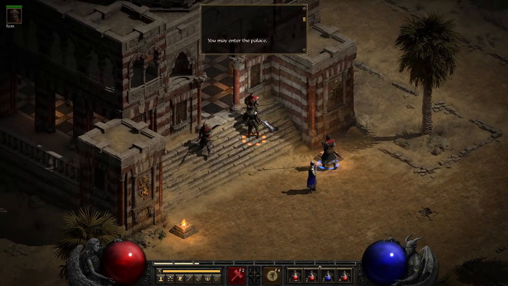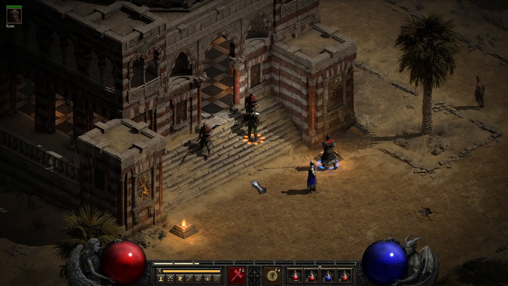Now what do you say, Kalon? You may enter the palace. A man of few words, but I like him. I don't know why, but I do.